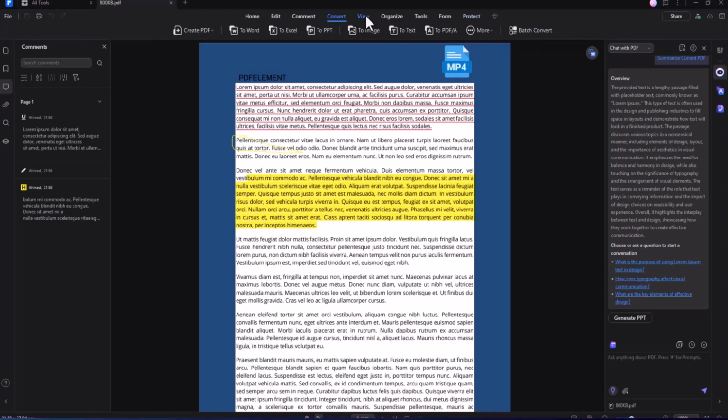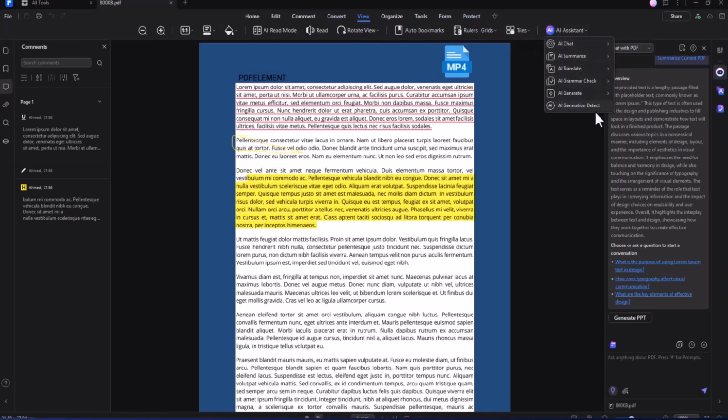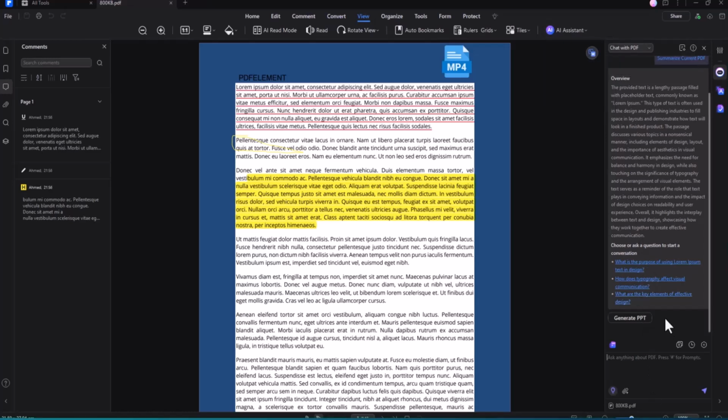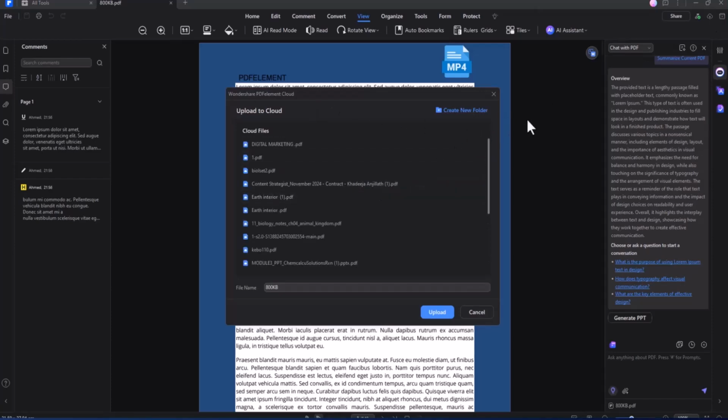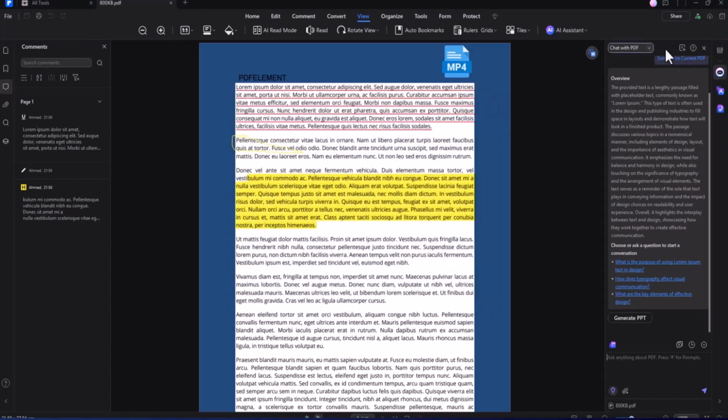So while Adobe Acrobat Pro has its place as the industry leader, PDFelement stands out with its combination of comprehensive editing capabilities, AI-powered tools and batch processing functionality, all at a fraction of the cost. In today's fast-paced world, finding a PDF editor that is both affordable and feature-rich is a smart decision. PDFelement is definitely worth a try if you are looking to optimize your PDF workflow without the hefty price tag.